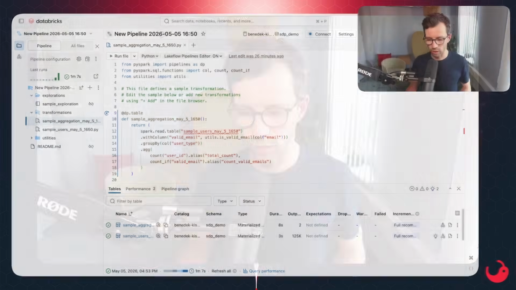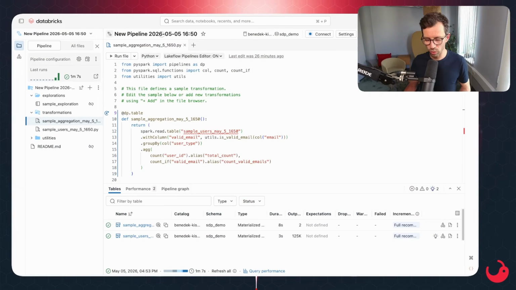A few other GA announcements. Disabling tasks in Lakeflow jobs is also now GA. So you can just simply turn off or on some of the tasks in Lakeflow jobs. And my favorite is the Lakeflow pipeline editor. If you haven't seen that Lakeflow pipeline editor, check it out once again. I think this has brought a really big improvement in how the pipelines can be edited now.